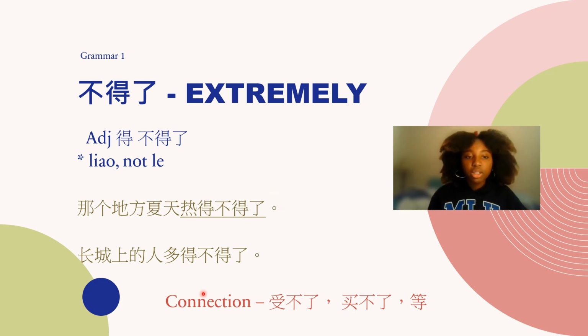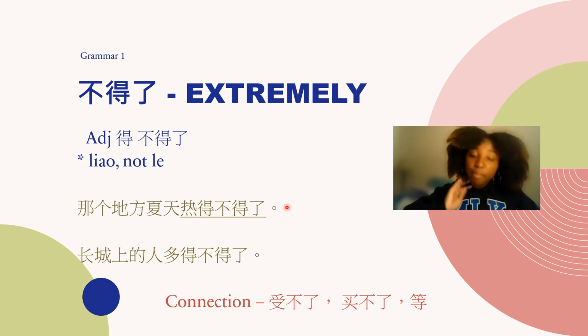So a quick connection, we've looked at 受不了, 买不了 and so on, all these types of examples. So you can make the connection there, like 受不了 is not able to be borne, 买不了 not able to be bought, and 不得了. And to be real, this is one of those where I just know that it's a set phrase and keep it pushing because I've not done my deep linguistic analysis. But you all know by now that linguistic analyses are helpful sometimes, but sometimes they don't make things easier. So in this case, I'll just know it means extremely.